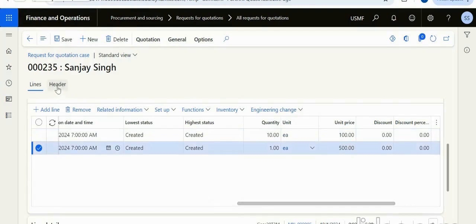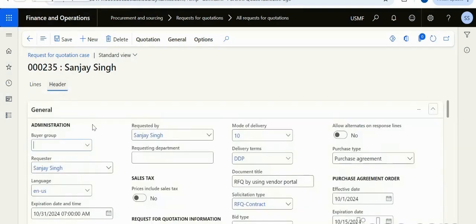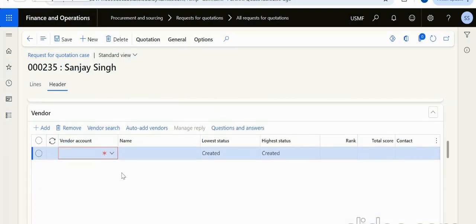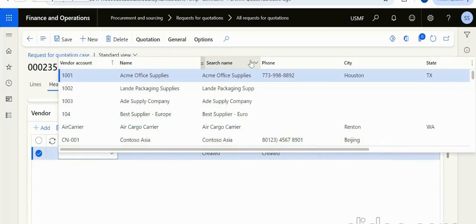Now I'm selecting in header vendor, from which vendor we want to send the quotation. So we need to add vendor. So I'm adding one vendor.